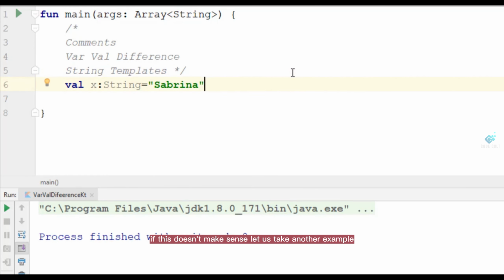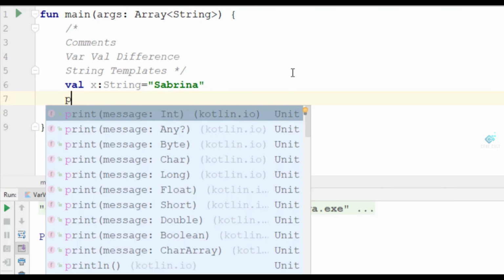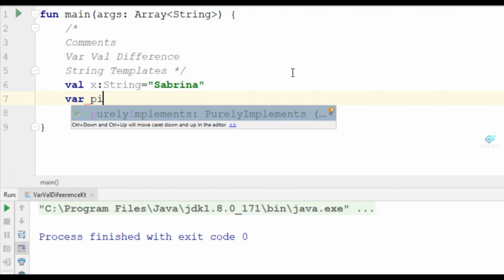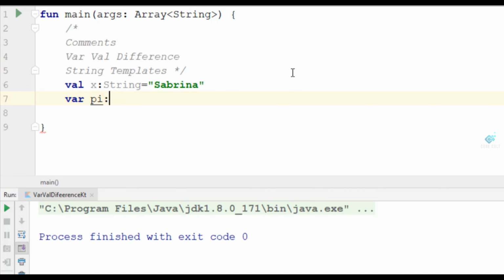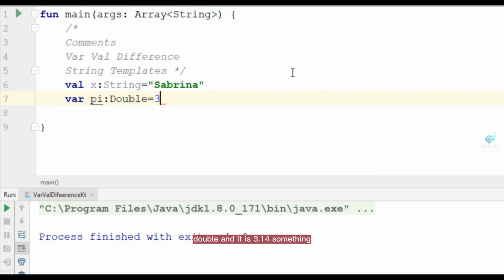If this doesn't make sense, let us take another example. We know that pi is a constant value, var pi of type, let's say double, and it is 3.14 something. I remember till 3.14. So pi is a constant value. Constant value means it shouldn't be changed. So there are some values that should not be changed and remain the same.